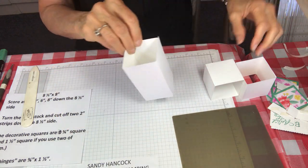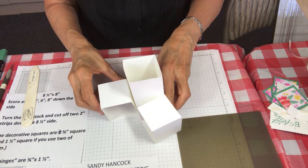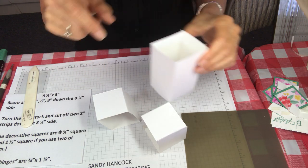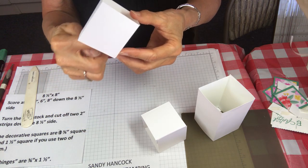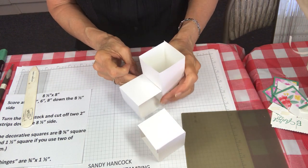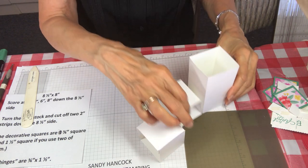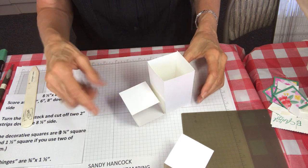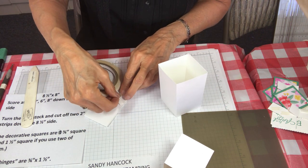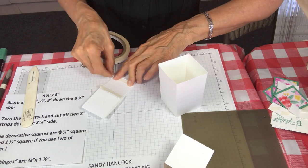The box is almost formed already — this is how it's gonna look. Now I'm gonna see where the tab overlaps. I'm gonna let that be the back, and where the tabs overlap here I'm gonna put that piece in the upper back so that when somebody is looking at this card they're not gonna be looking down and seeing tabs overlapping. See where it's gonna go and then just kind of push this forward and you'll know exactly where to put the tear and tape.